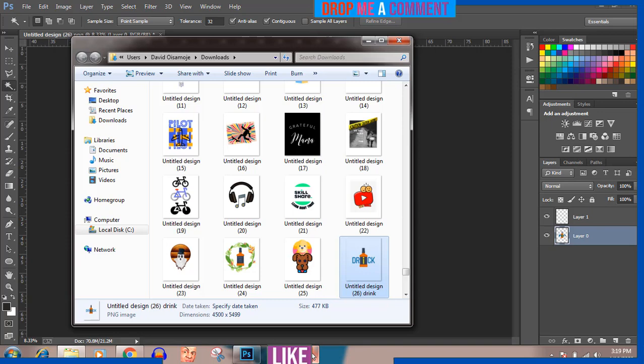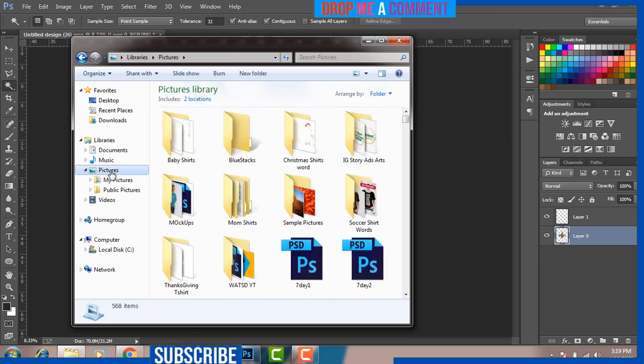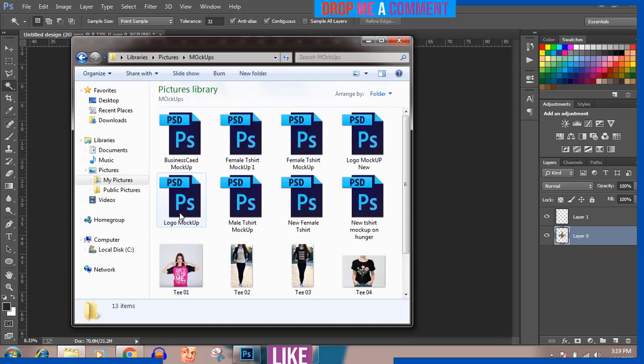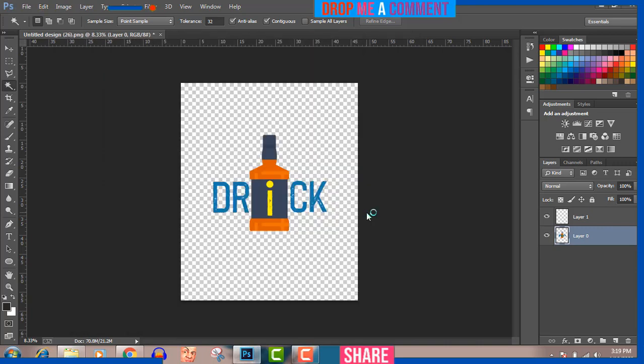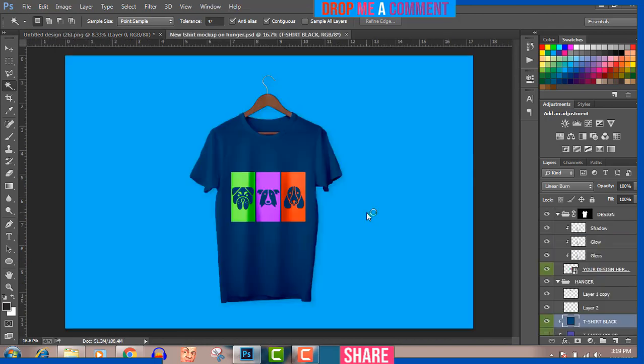So now I want to show you something you can do if you've not uploaded it yet and you want to have it on a 3D mockup for yourself, or maybe you want to send it to a designer and you just want a soft copy you can send to people. If you're trying to promote it to your friends online, I'm going to show you a way to place it on a t-shirt. So now you go to mockup, Anger mockup. That's the one I use. If you check my channel, you'll see that that's the one I mostly use.